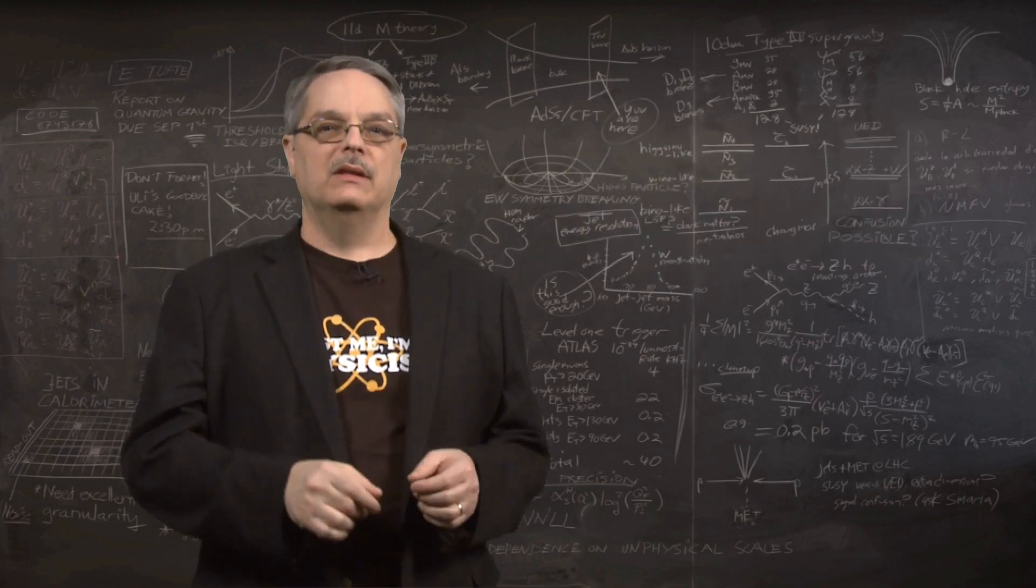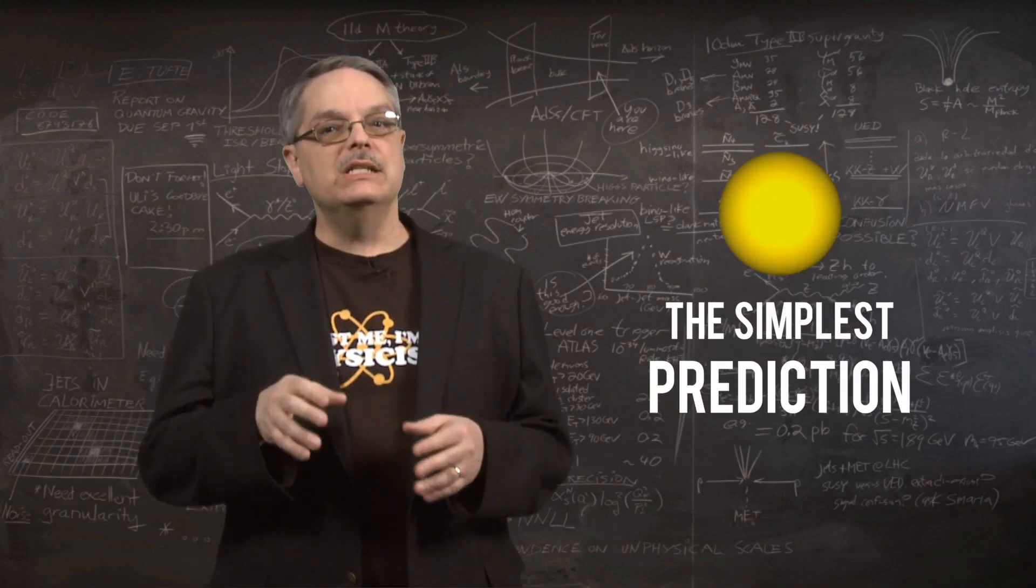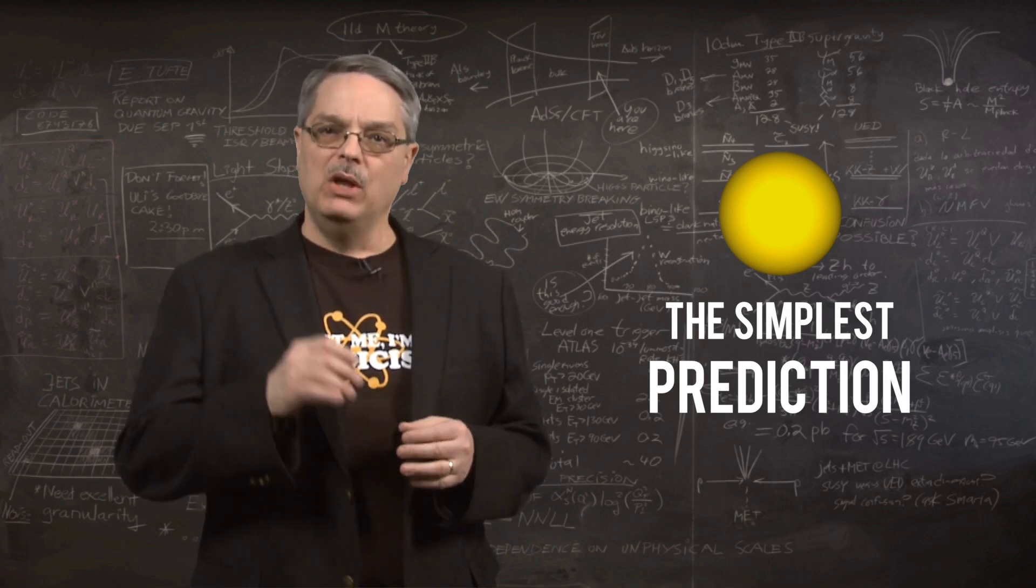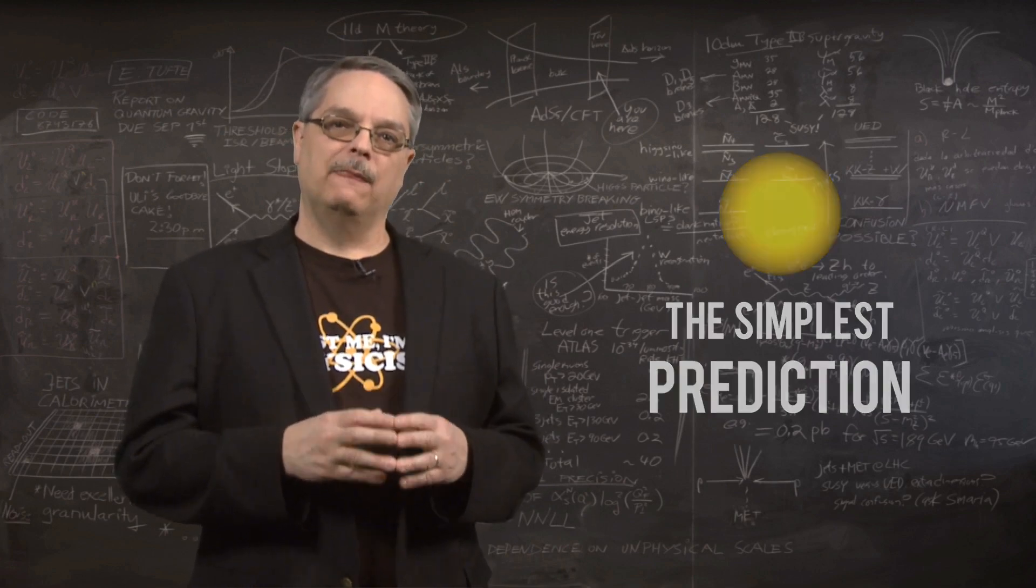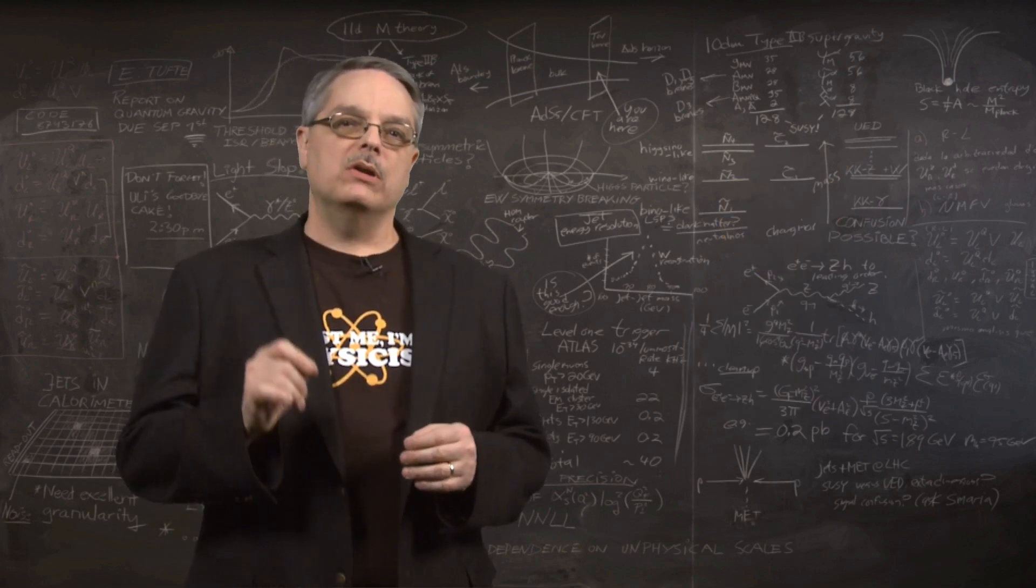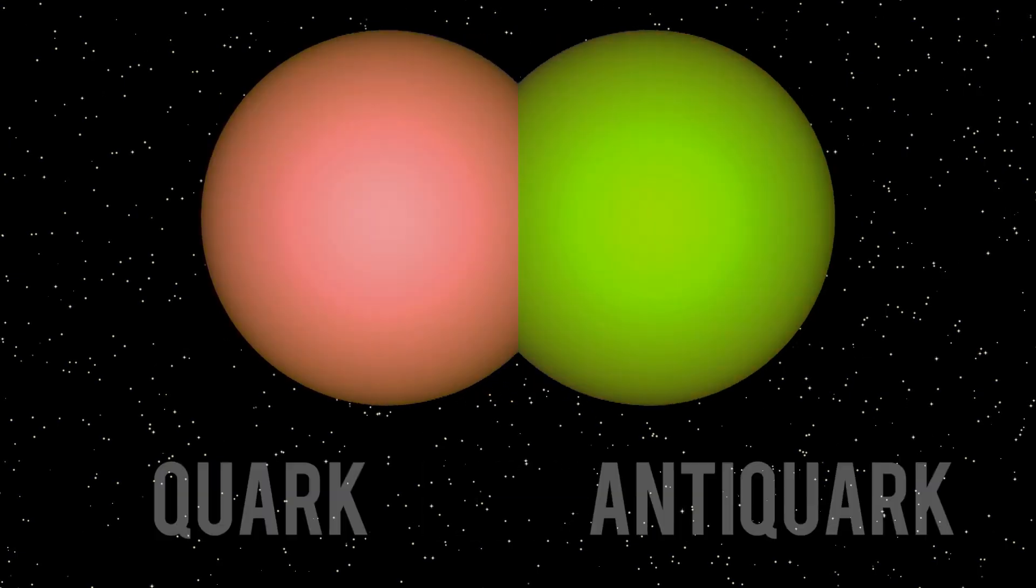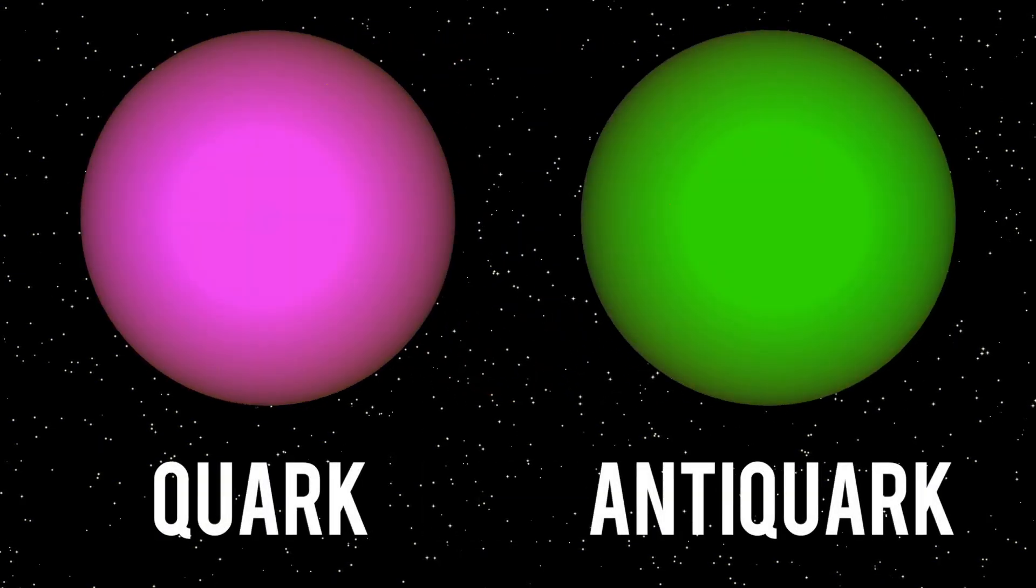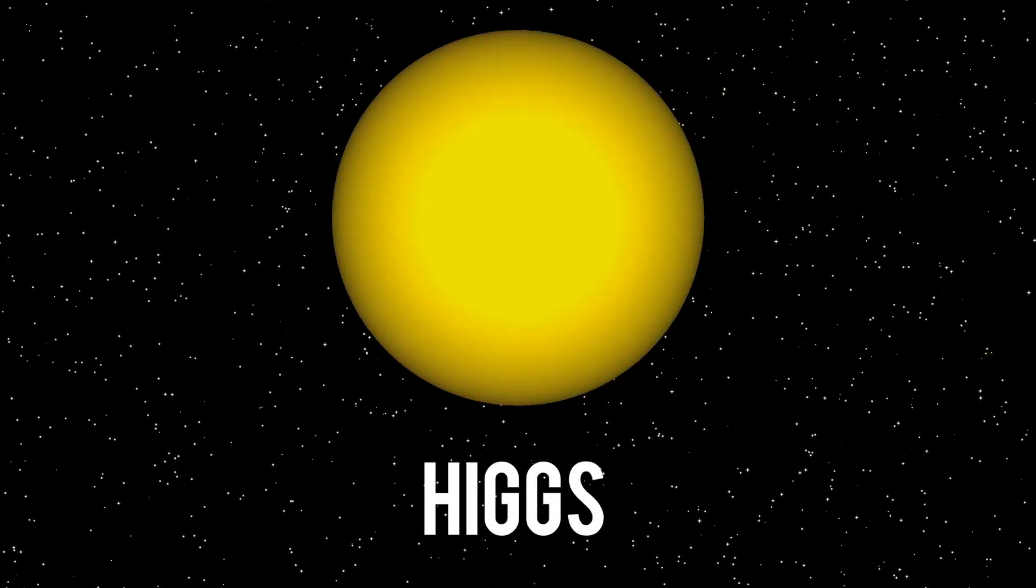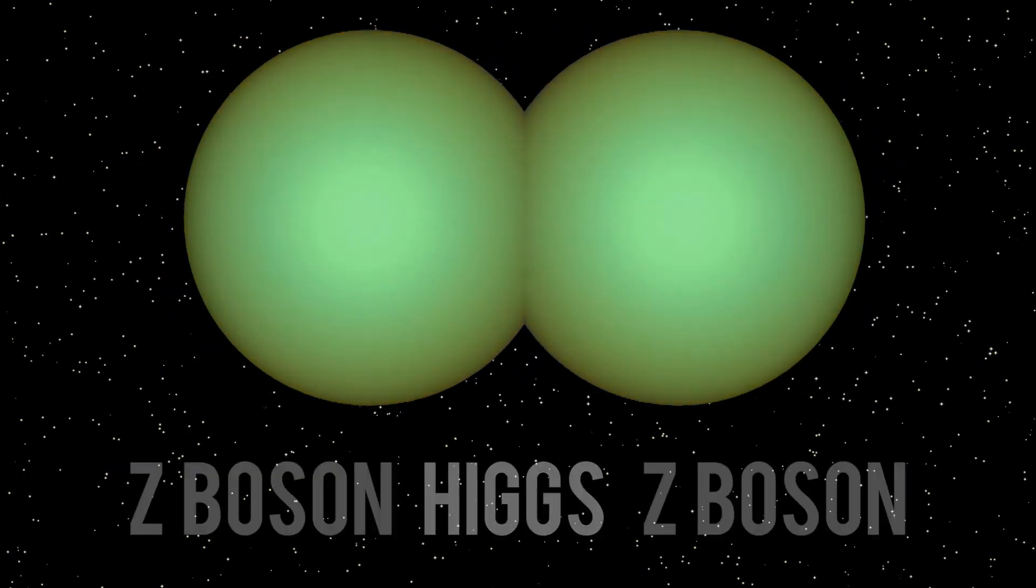If the Higgs boson were just a simple particle, it would get its mass by interacting with the Higgs field, just like all the particles—one particle with one mass. However, things aren't that simple. In the quantum world, particles are constantly changing their identity. The Higgs boson might fluctuate briefly into a top quark anti-quark pair before turning back into a Higgs boson. It might then turn into a pair of W bosons or a pair of Z bosons, or even weirder, it might even turn into a pair of Higgs bosons.